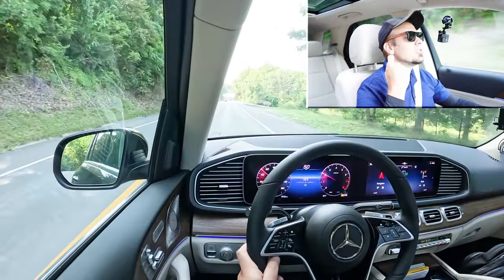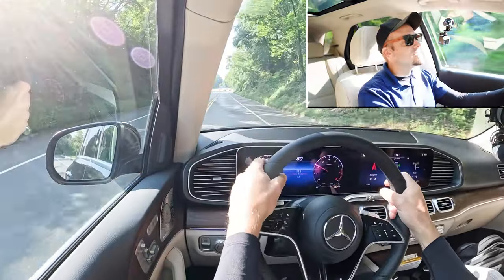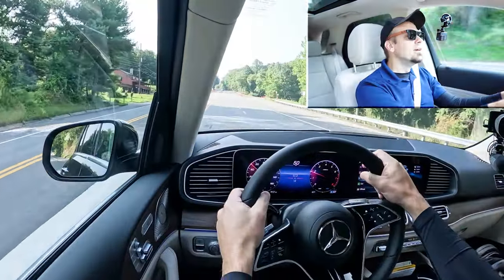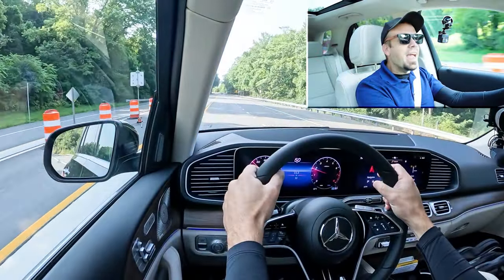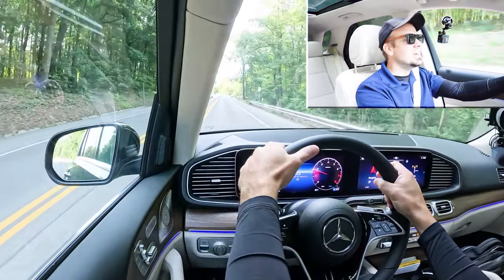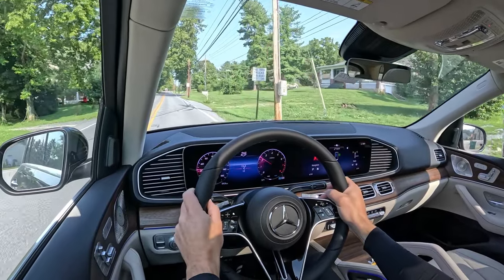Ride quality during my test drive has been perfectly fine — Hagerstown has some incredibly smooth roads. Steering feel is actually pretty nice; it's weighted a little on the heavier side, possibly because I was still in Sport mode. Even switching to Comfort, it stays a bit weighted — and I love that, because a heavier steering feel better communicates direction. There's a little bit of emotion here with the GLE. As far as cabin noise goes at 50 mph, it's a very serene cabin, as expected from any Mercedes-Benz.